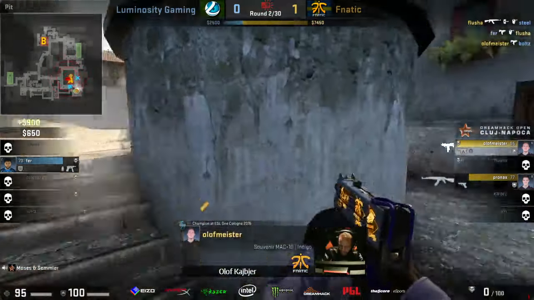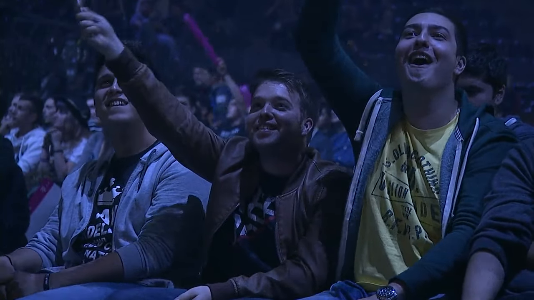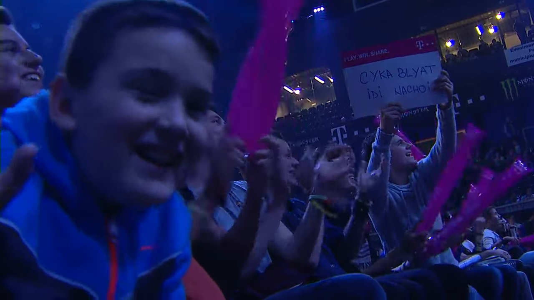They walk right in, and it's a 1-for-1 trade, but Olaf takes out Bolts, and Pronax stays alive on the site. So a much more expensive round here for Fnatic than what they wanted, but still, Luminosity just making them realize you can't take us too lightly here. Right, then you're expensive. Fnatic loses an AK-47 in that round. They can't pick up the second one. They only get the Galil.